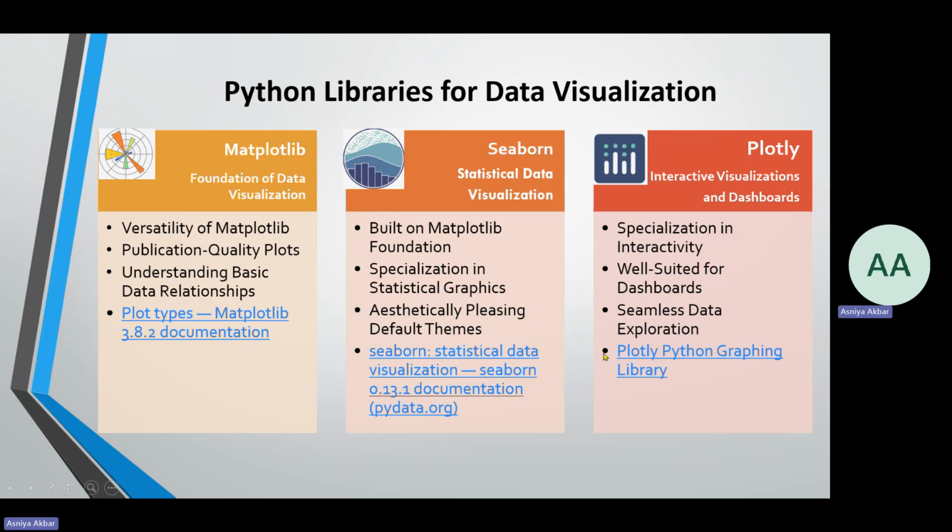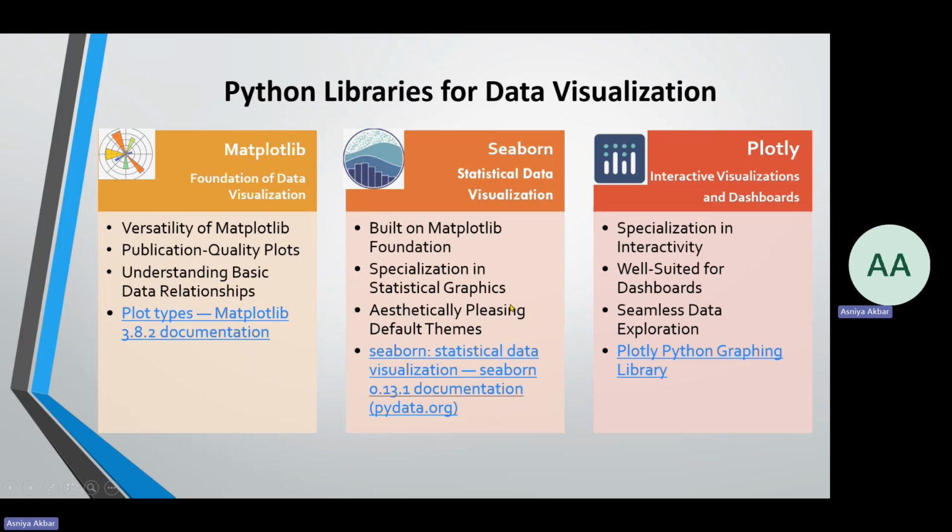Next up, we have Seaborn. Seaborn is a statistical data visualization library in Python, which is built on top of Matplotlib. It provides a high-level interface for creating attractive and informative statistical graphics. Seaborn specializes in creating statistical visualizations like scatter plots, box plots, violin plots, and even pair plots.